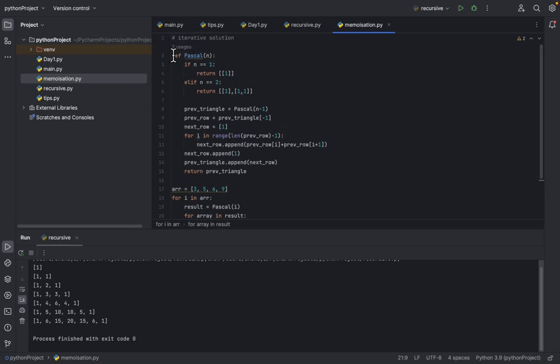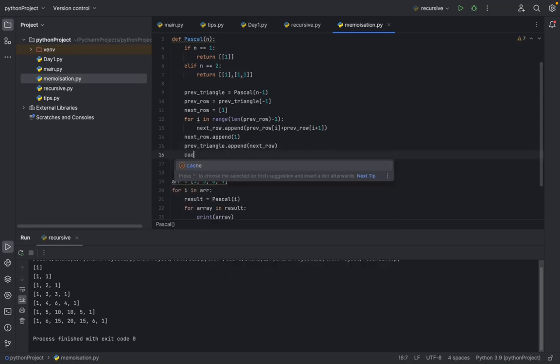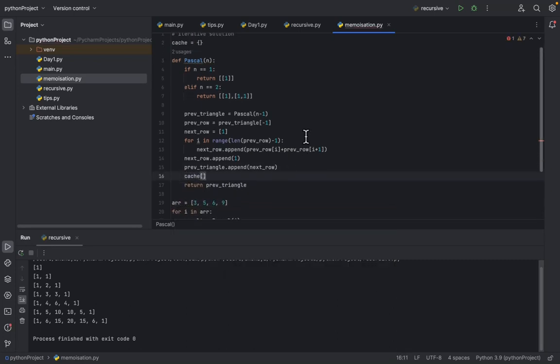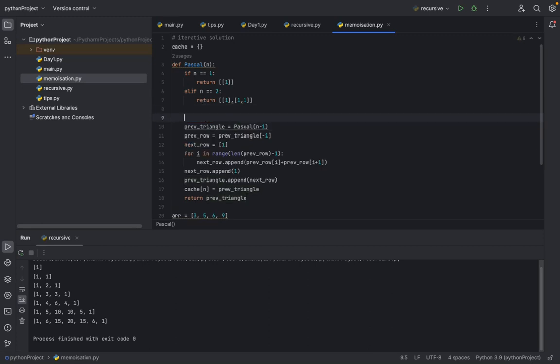So we'll keep a common cache. Just going to use a hash map over here. Whenever the result is given out, you save this in cache, and when you're calling the function for n minus 1, try to see if this is present in the cache.